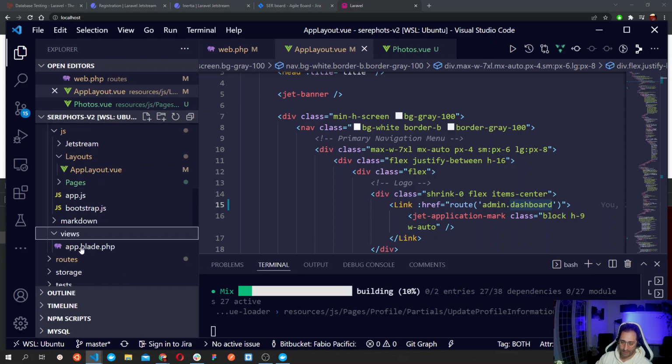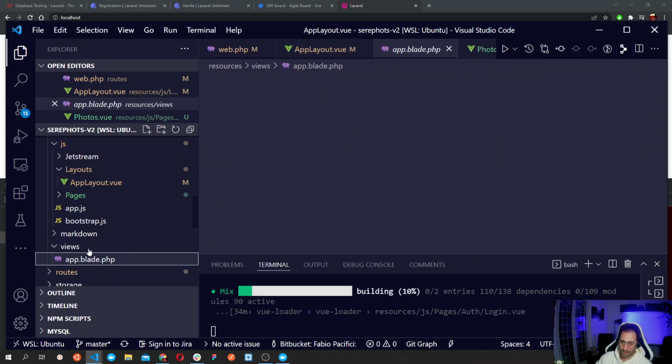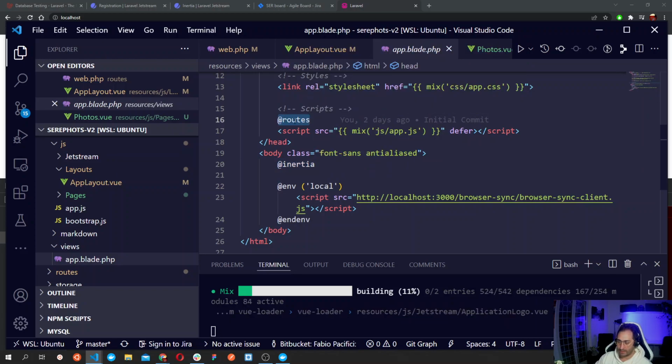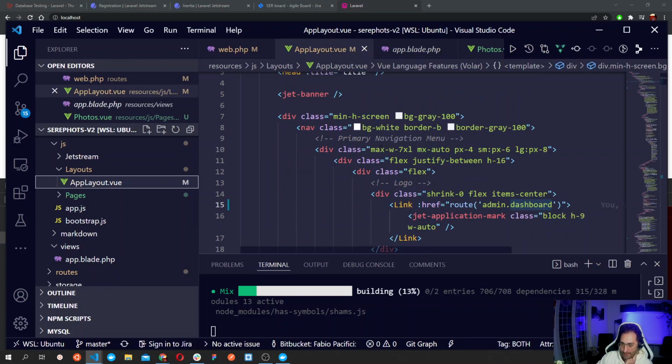So we have a single blade layout file that uses Inertia. So here Inertia will inject the page component. And here I think that this directive is a Ziggy directive. So this layout file is used inside our admin.